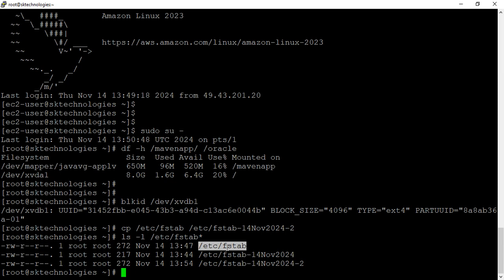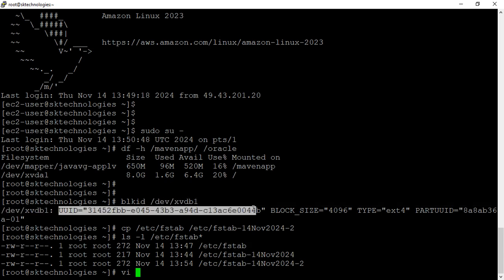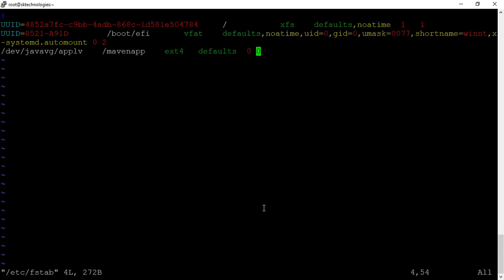Now I will go and edit this file. Before that, let me copy this UUID. Okay, that's it. vi /etc/fstab. So this is my UUID.